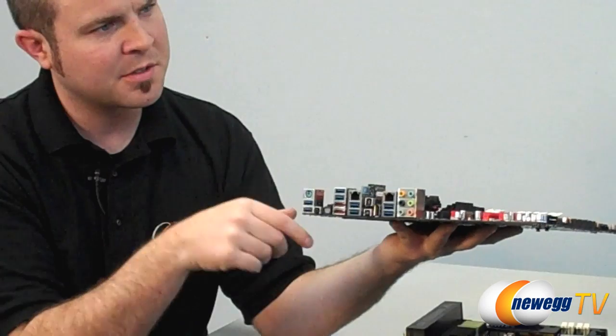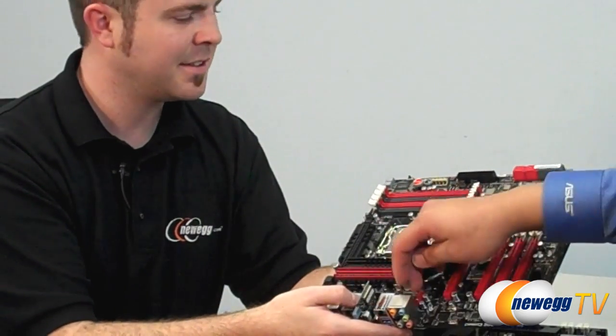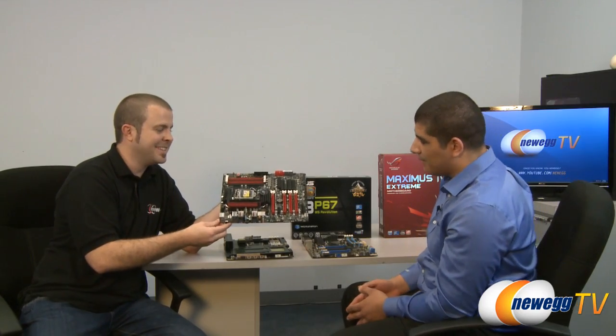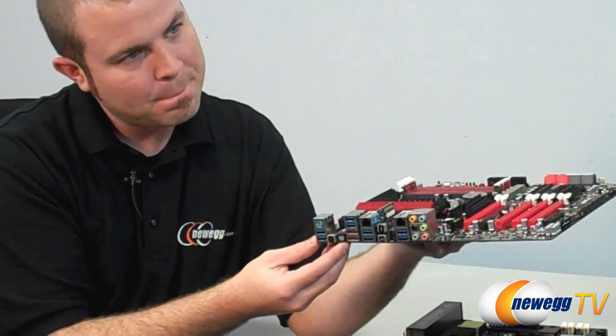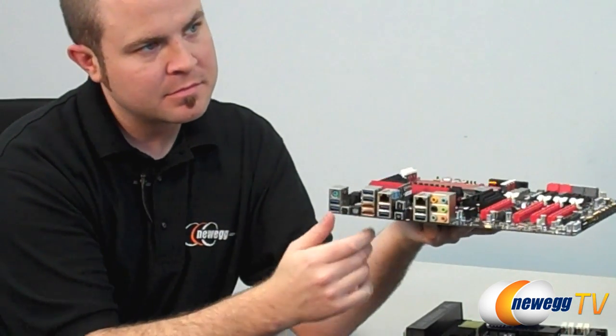We have additional USB 3 controllers with USB 3 hubs implemented to support all those rear USB 3 ports. There's also a USB 3 front header, so in total you actually have 10 USB 3 ports — the most USB 3 ports around. We also brought back dual Intel LAN performance. While ROG is known for overclocking, features like dual LAN serve users looking for the most robust connectivity available.